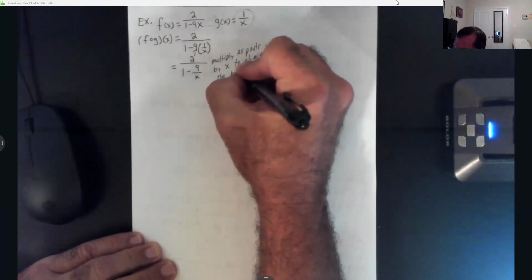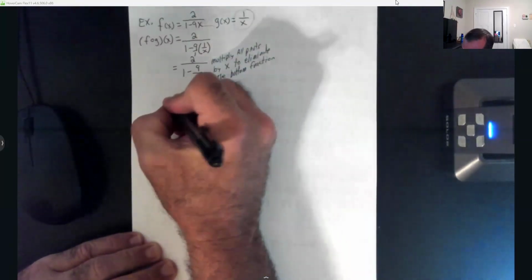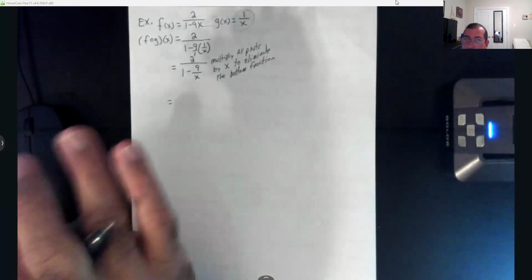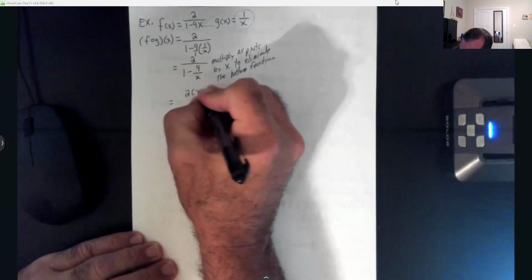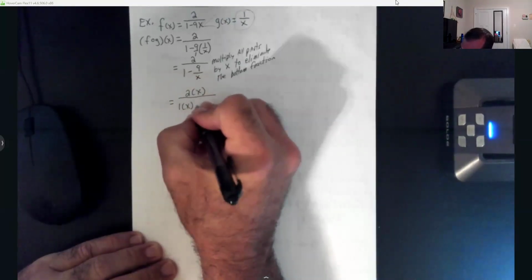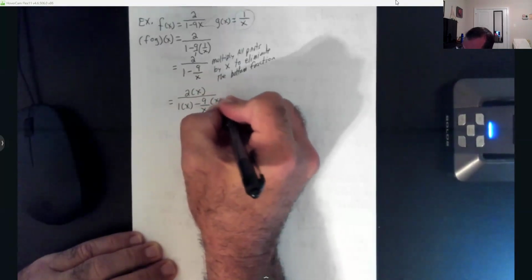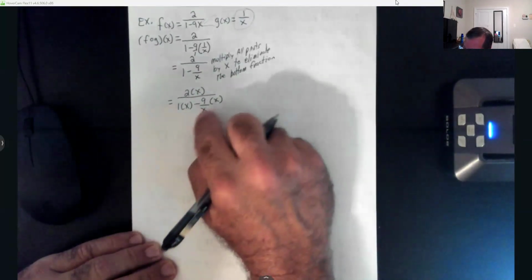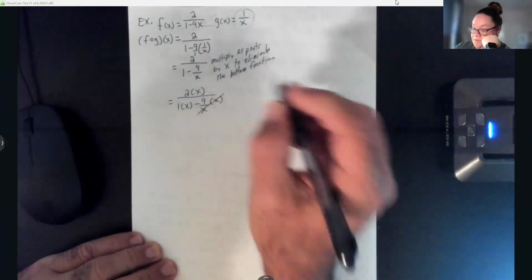Or how about the bottom fraction? So y'all watch this. Now remember, when you multiply, everybody gets multiplied in an expression, okay? So we're going to multiply the 2 by x. We're going to multiply this 1 times x. And then we're going to multiply this 9 over x times x. Now, the only thing I'm worried about, y'all, what happens to these x's right here? Cancel. They're going to cancel.